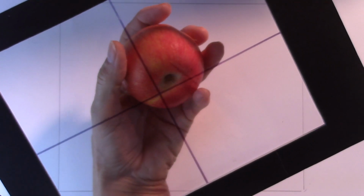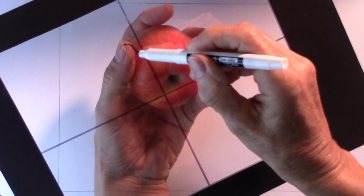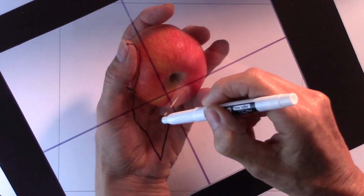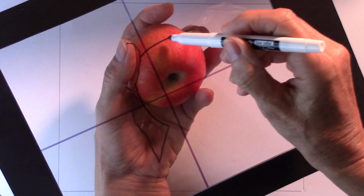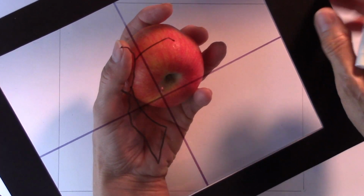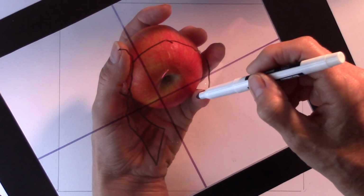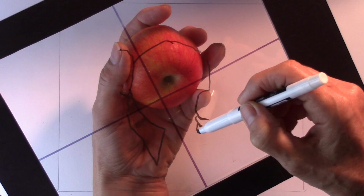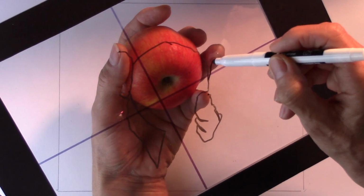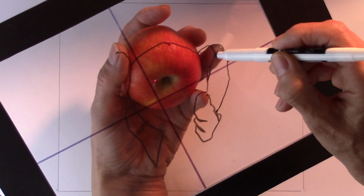Now we're going to put the viewfinder on our hand and we close one eye. And then we're going to make an outline of everything we see. Everything. It moves, but you can always bring it back to the point where you first started it. Balance it. It can be a little bit annoying, but don't get aggravated by it. It's not a big deal.